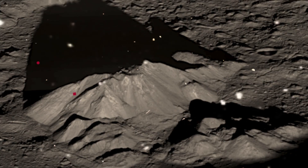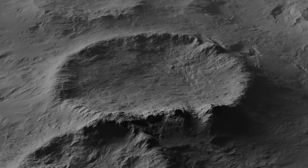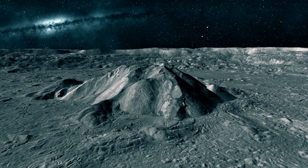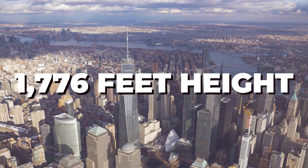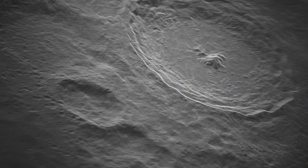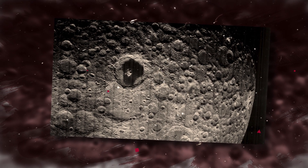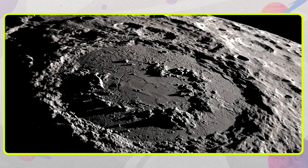One of the most perplexing lunar structures are the so-called moon towers — enormous tower-like formations that protrude vertically near the rim of certain craters on the moon's surface. Some of these lunar towers can reach an astonishing height of over 5,000 feet, taller than the 1,776-foot spire on New York's One World Trade Center. The lunar towers were first photographed in 1966 by NASA's Lunar Orbiter Program, revealing these strange formations poking out of crater edges like giant minarets, totally unlike any typical geology.